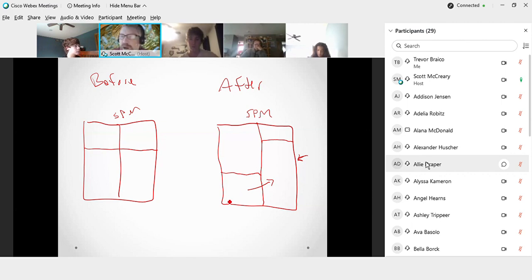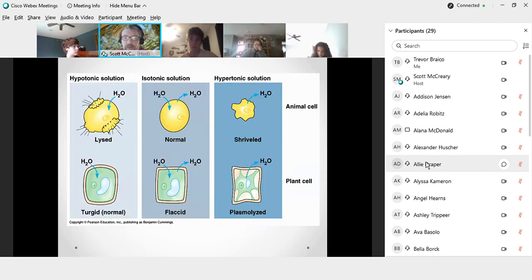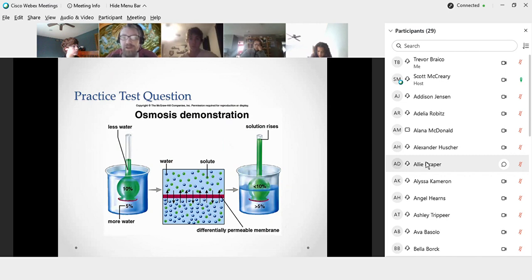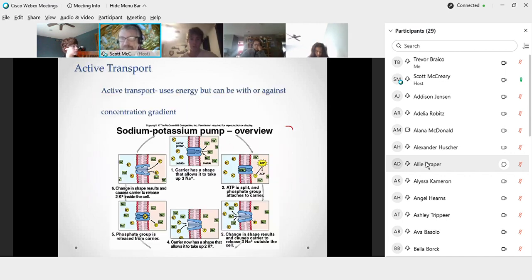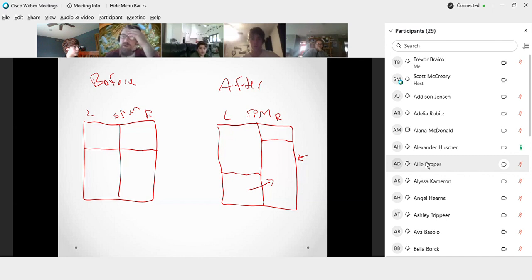Now, what's really hard about this compared to the previous slide is that it's not showing you the water or the solids. So you're just trying to figure it out based on what you can't see, and that's not unusual. We're going to say this is the right side, and this is the left, so we can be clear. What must be true on the right side as far as solutes or sugar goes? What must have been over there? There are more solutes on the right than on the left.